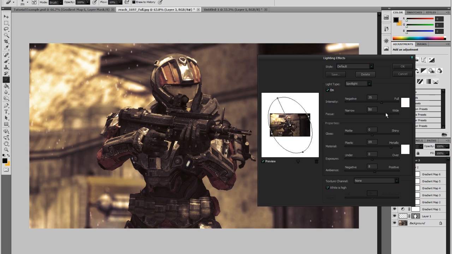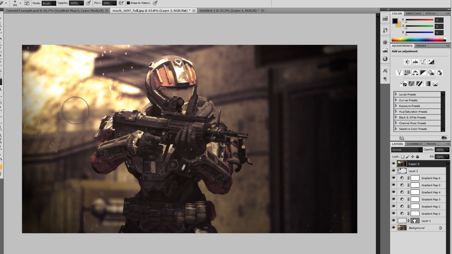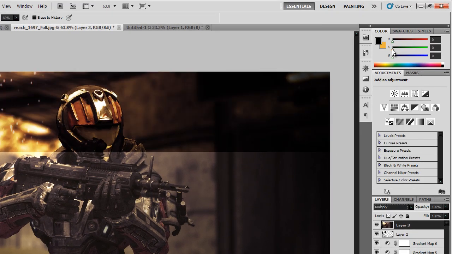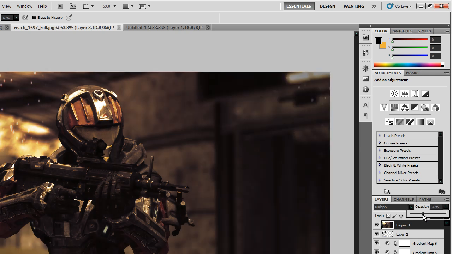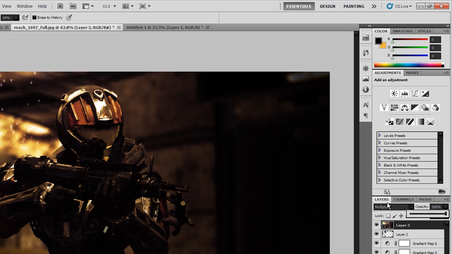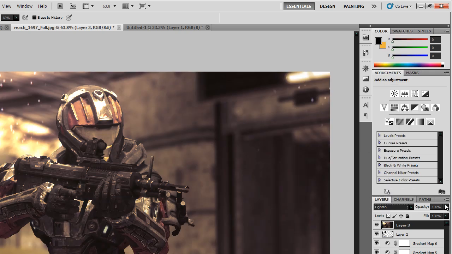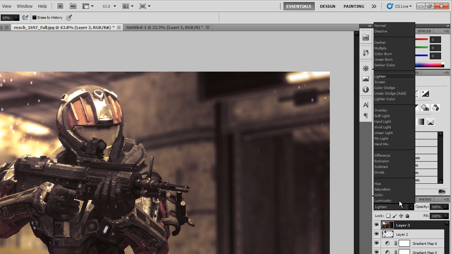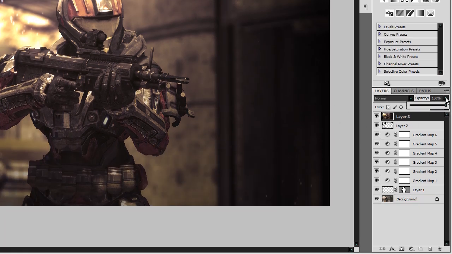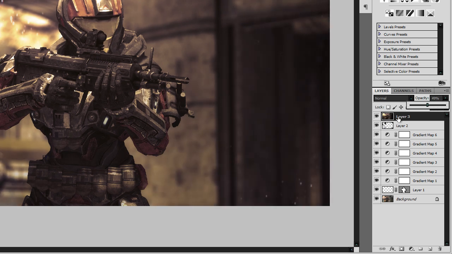You want to turn up wide a little so you could focus more on the character. Turn down positive, only a little though. Put on over to add more light and a little more full to add more light also, and press OK. Now you could put it on multiply to make it a little darker and lower the opacity, or you can put on lighten to make it a little brighter and lower the opacity, but this mainly depends on your image and what you want to do. Or you could just keep it normal and lower the opacity. That's what I'm going to do. I'm going to put it on normal and lower the opacity to around 50%. That's like the before and the after.